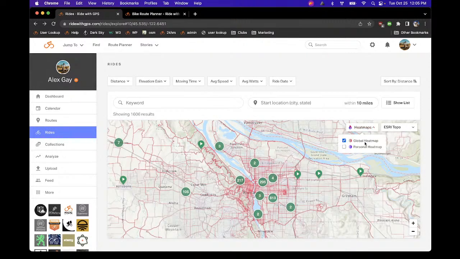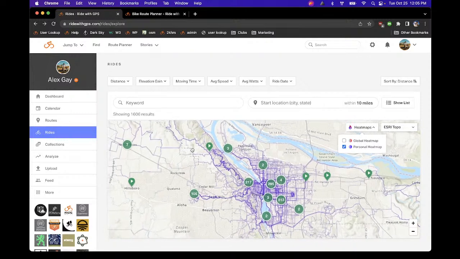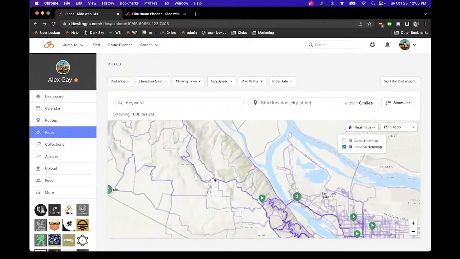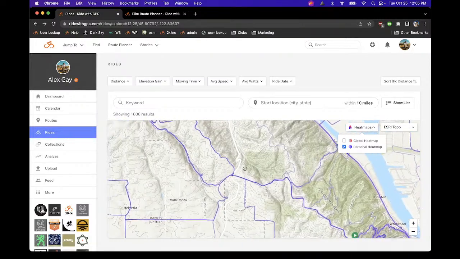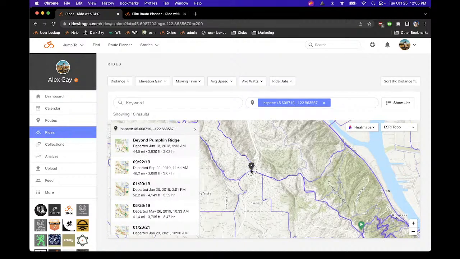So speaking of personal heat map, one very cool feature about this map view for rides is including a feature that we first added to our mobile app, the new Explore page called Inspect. And I covered that in our last webinar a few months ago. And so what Inspect does is allows me to click on any point of the map, whether I've ridden there or not.